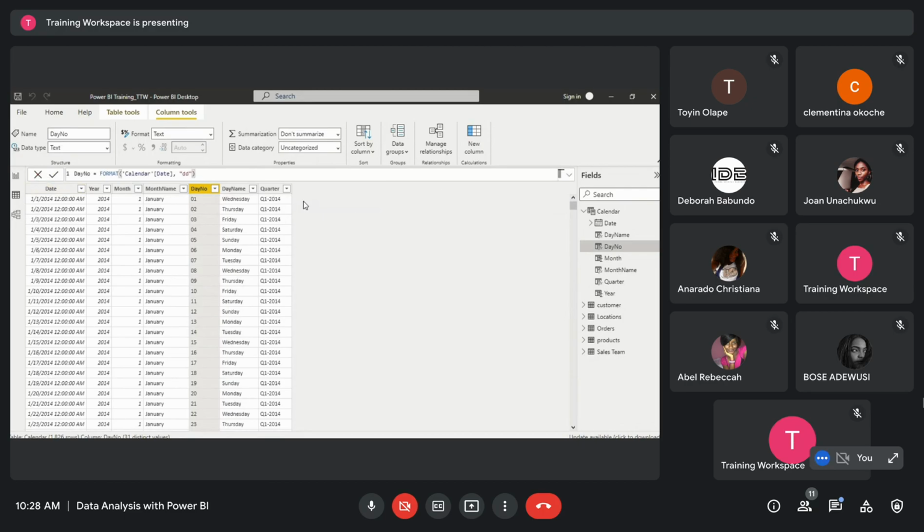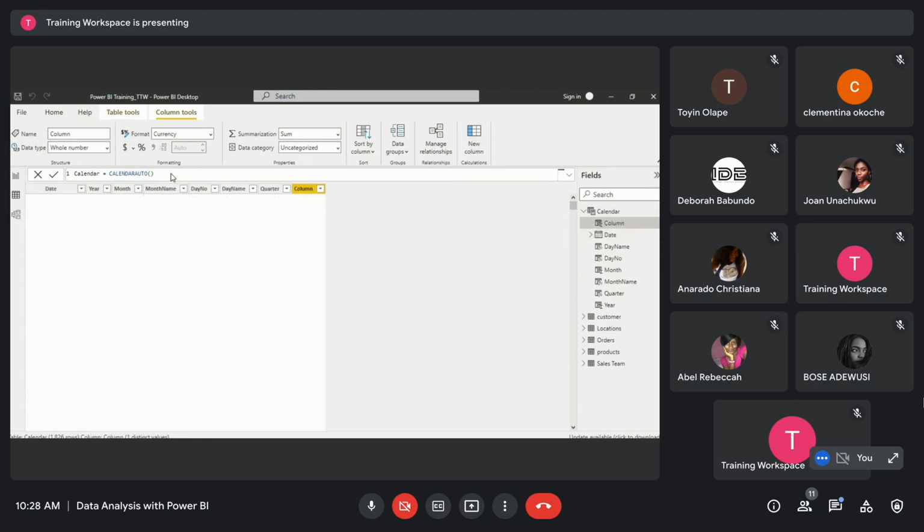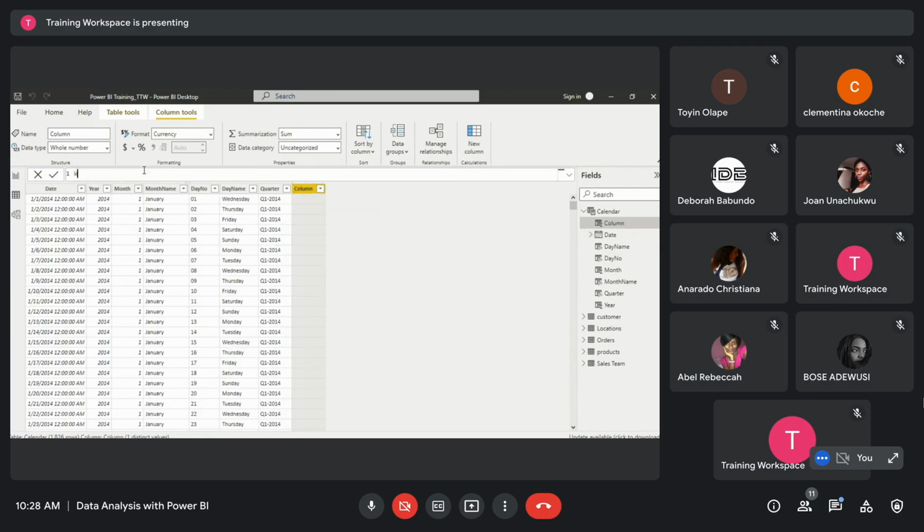Okay, I think another thing we can do is to extract the week number for your dates. So you can choose to either extract the week number or the weekday.